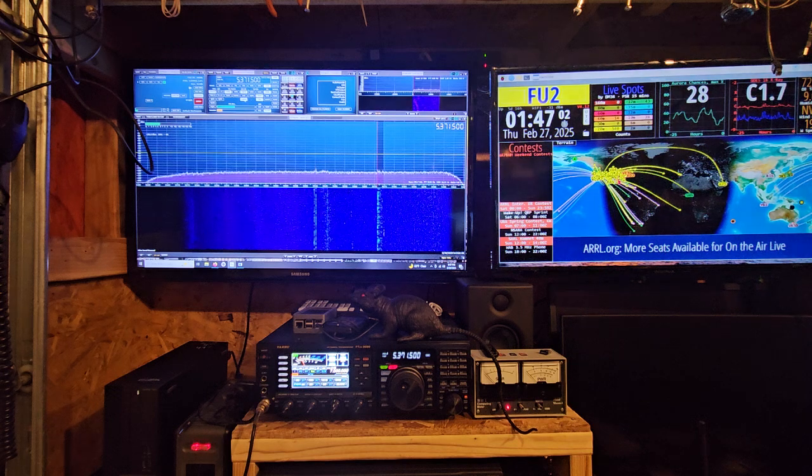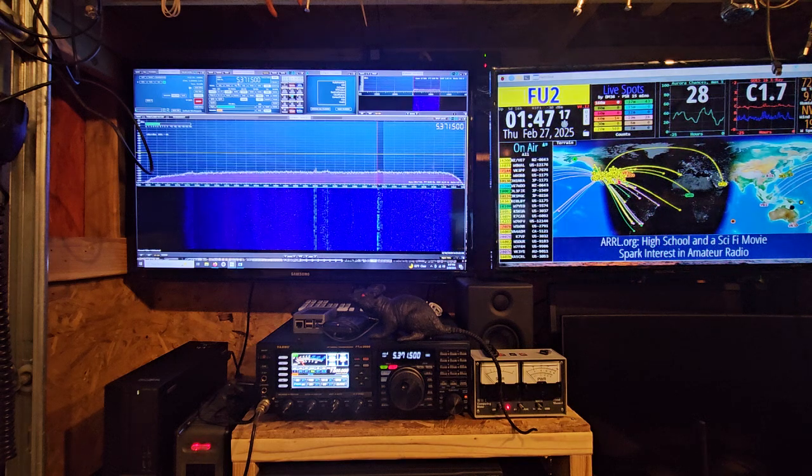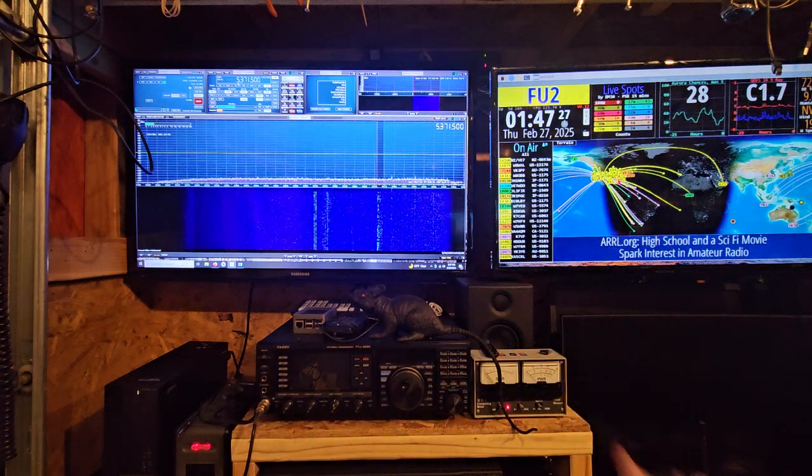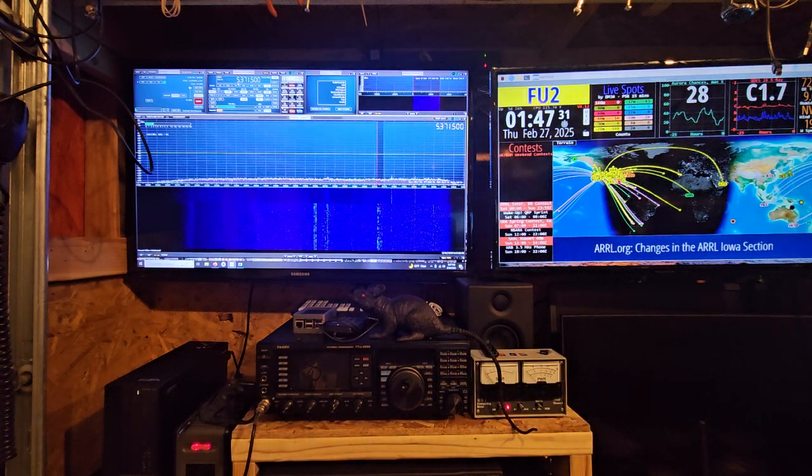And then we can go and change our filters and things like that on here, which is really nice. Now, if you're using the receive output on the back of the radio, you're going through the front end of your radio. So if you were to turn off the radio, you won't have SDR Play because you're cutting off the signal path because it's going through the front end of the radio.